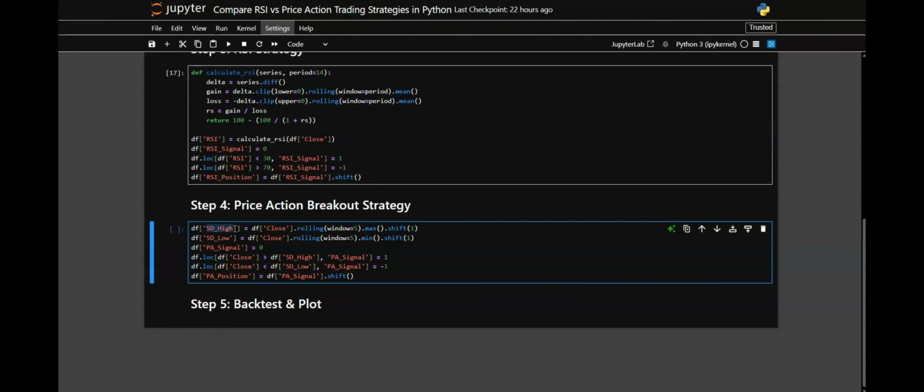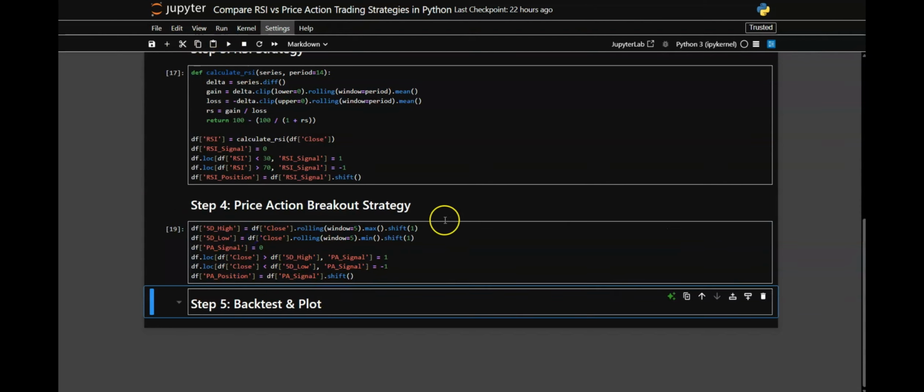If today's price is lower than the past 5 days lowest, that means it's a breakout down, so we sell. So anything down, we sell. Again, you shift the signal by 1 day to simulate a real life reaction. And that is what we did here. So we will go ahead and run this code. Ran successfully because we got a number there.